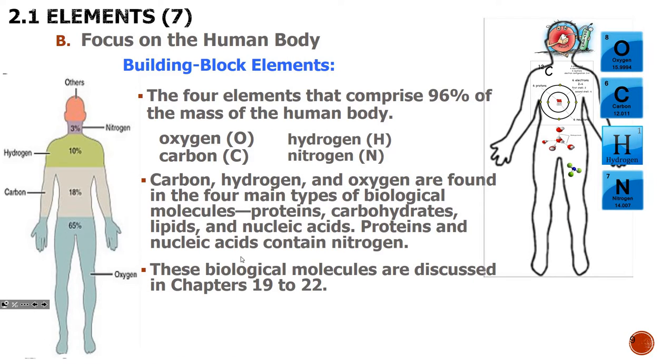Your book now goes into elements that are important to the human body. You could relabel these and call it CHON to help you remember what they are. But these 4 elements comprise 96% of your body. So if you look at how it's built up here, the others are just a small part of the rest. They're very important for biological processes, and if you go into 1120, we talk about that in chapters 19 to 22.